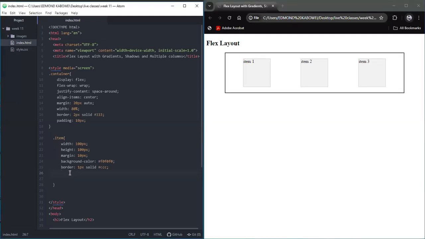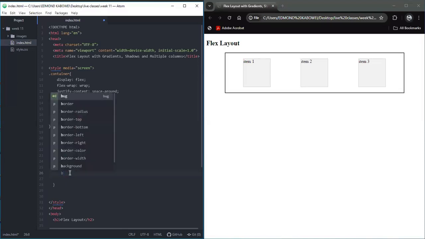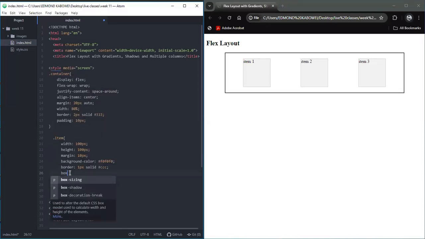But first, I want to apply a box shadow to these items, and we do that using the box shadow property. And in the box shadow property, we have the first value as the vertical shadow. And I'm going to use 2px for that.